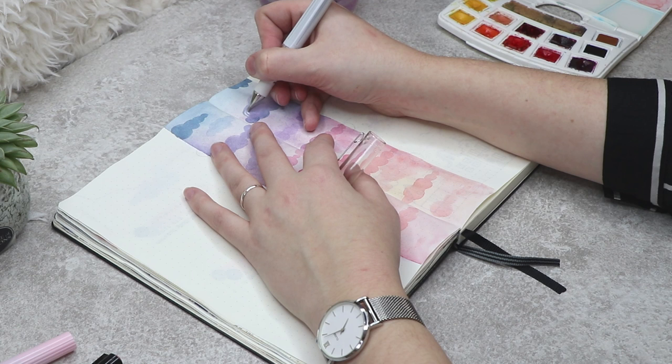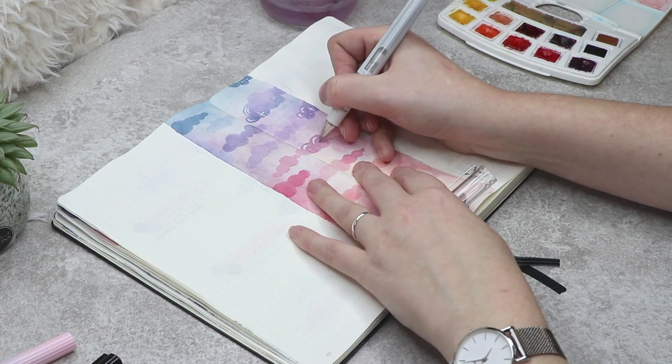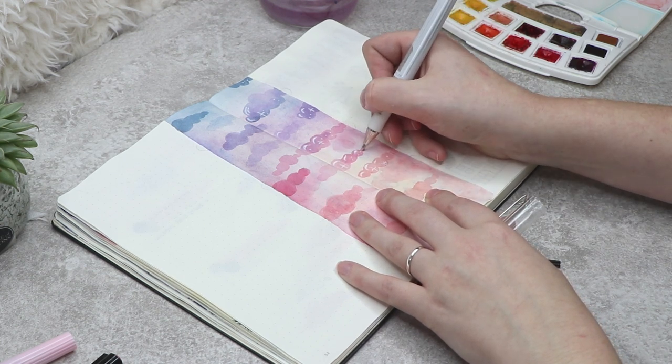Now we're going to add some details to it. I use a white gel pen from Pentel to add the stars. I also put some dots on the clouds. After that, I give the clouds some more definition by drawing some white lines.